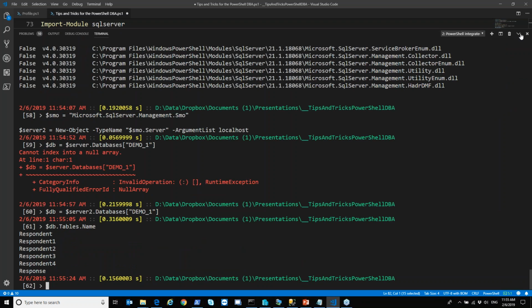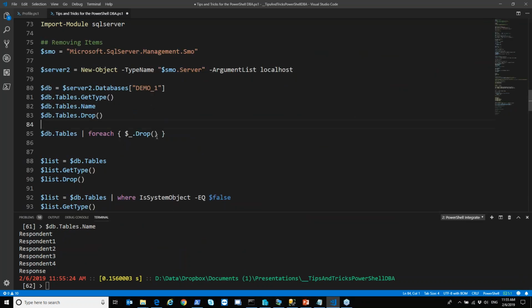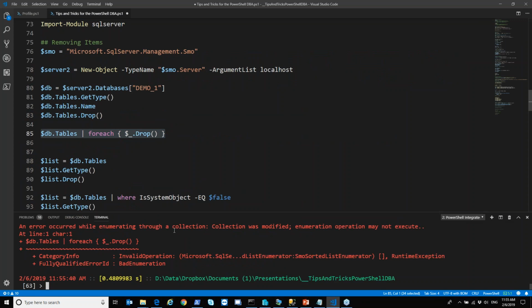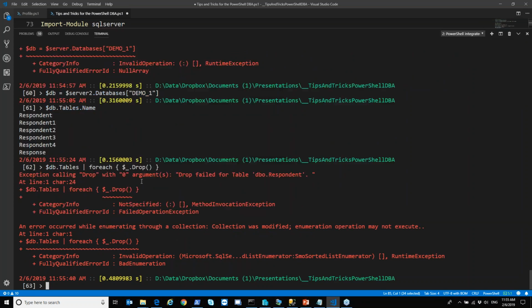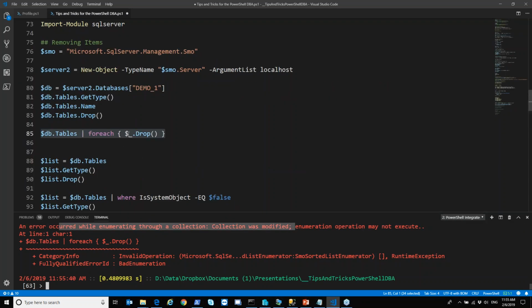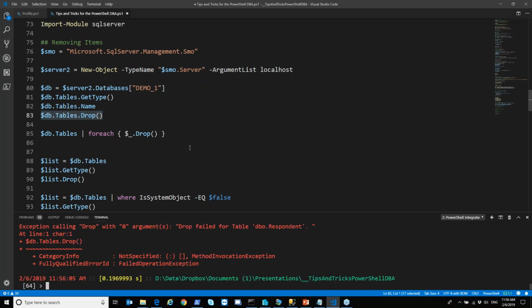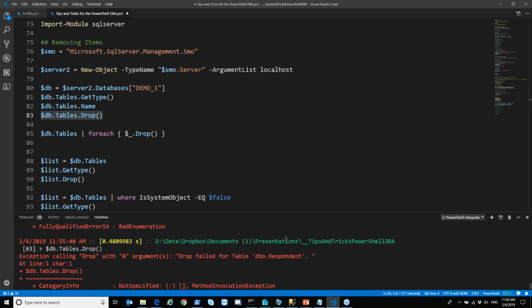And you remember how I told you that if I wanted to delete an object and I did this, I'm hoping this will work the way I expect it to. It should error and say, hey, dude, you just did a foreach and you tried to modify the collection. Naughty. So you'd think this would work because you're operating on each one, but because it is a collection, it doesn't like the idea of modifying the collection while it's in the pipeline. So instead, we just do a dbtables.drop. We execute that, and what PowerShell will, oh, nice.